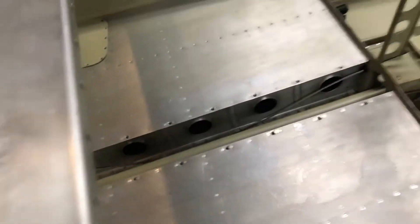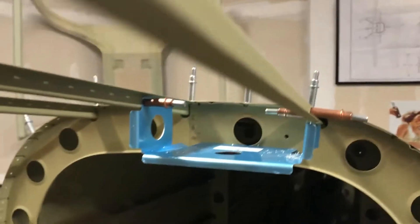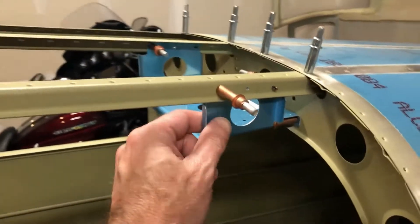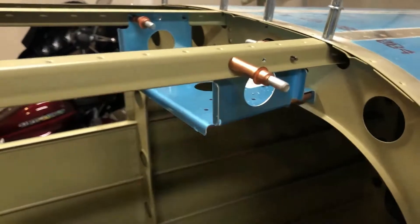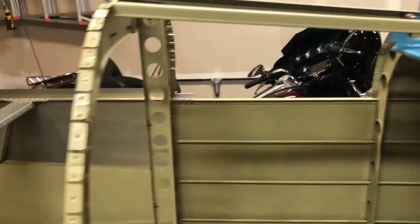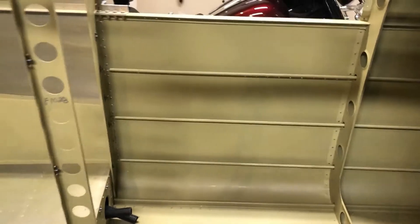The other thing I did was take this opportunity to install the bracket for the ADAHARS unit. You can see it here — I got it from Vance, it's Option 60. It's pretty straightforward — it sits right up between the stringers, nice and secure. You can also do a dual setup, one on top and one underneath, and just fasten them together. I thought about fabricating it myself but figured this would be a lot easier, and there's already enough fabrication going on.